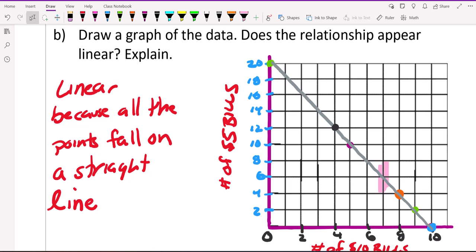And if you use our graph, you can explain that using the logic that Alice did as well, which is beautifully said, or you can use the graph as well. You can say that, hey, at 19 $5 bills, this is my graph. It hits here, so the rest of the money is going to come from over here. So if I go down, this says I need less than one $10 bill, which is not a real thing. $10 bills come in a whole amount. 1, 2, 3, 4.